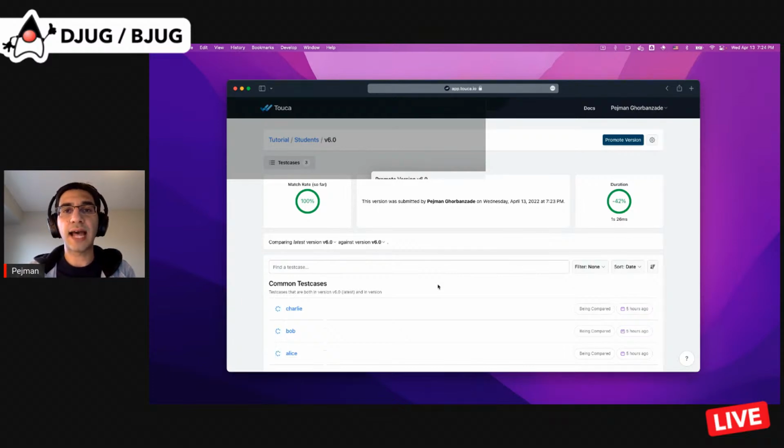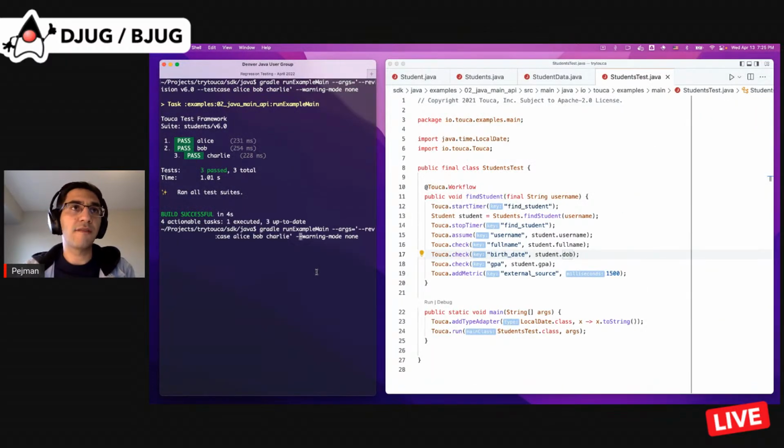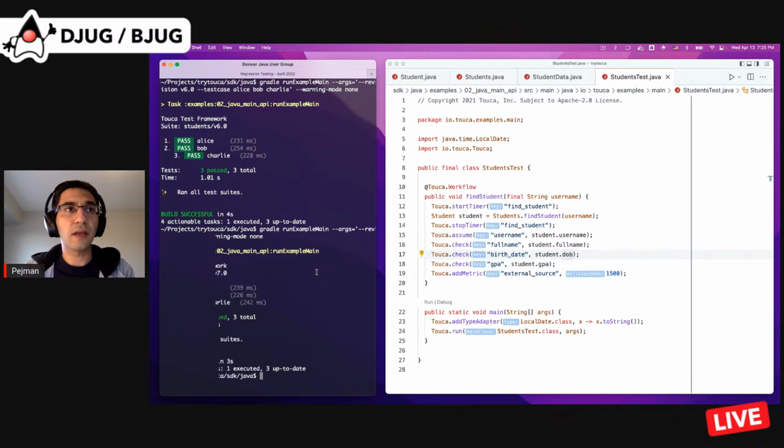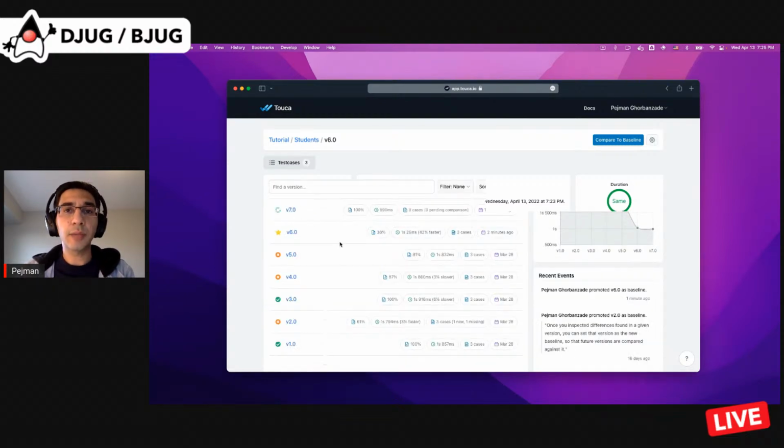And then trust that from now on the server will compare the behavior of my code against this version. So let's just submit another version. This time, let's remove all these test cases and submit version 7. As you see, the SDK just queried the server for the list of test cases to use, which is very handy when you have lots of test cases, maybe thousands of test cases. Now if I go back, because I didn't make any code changes between version 7 and 6, I expect everything to be the same.